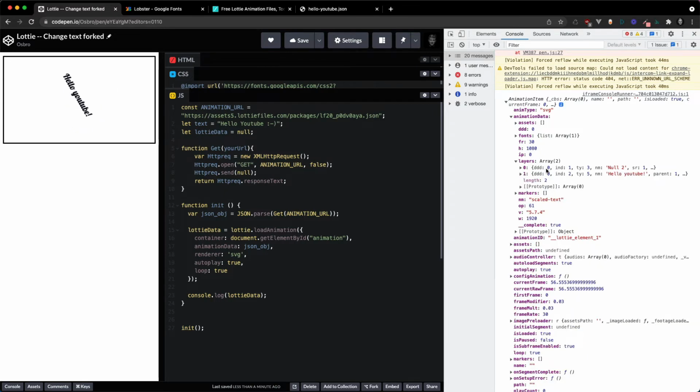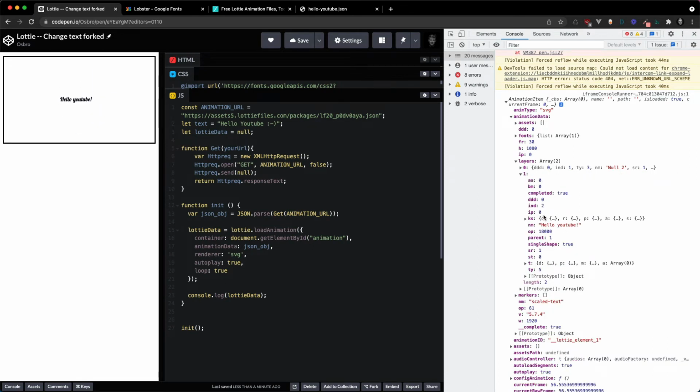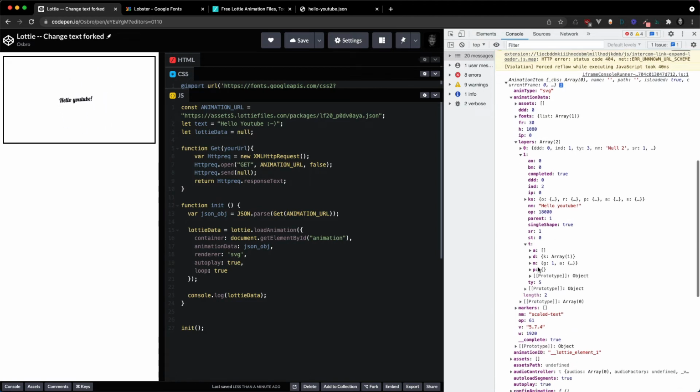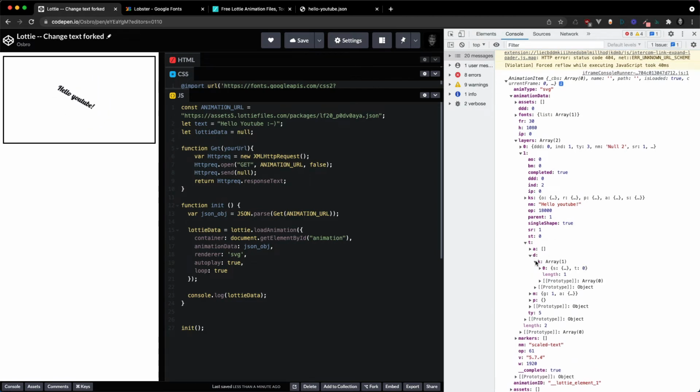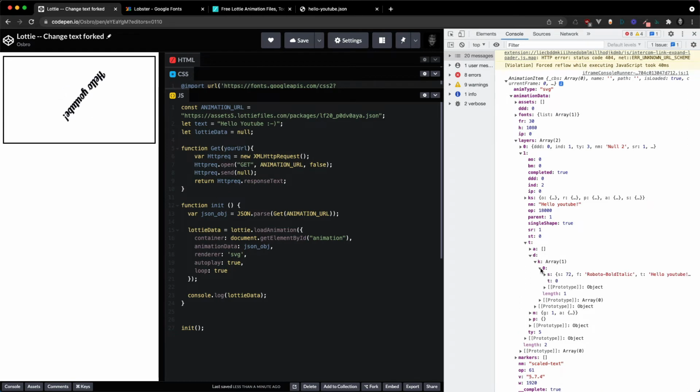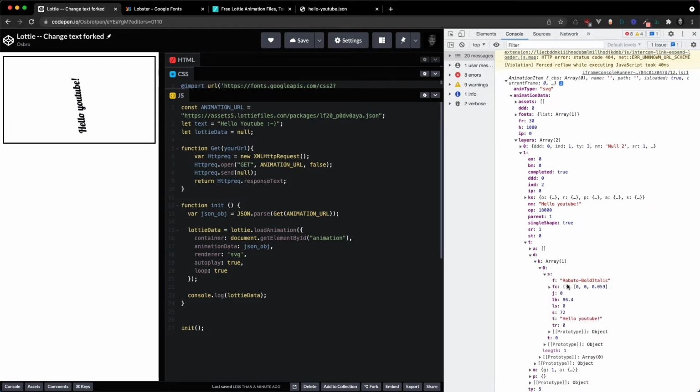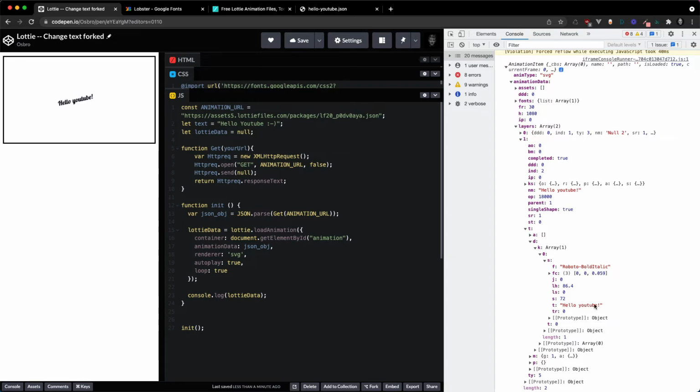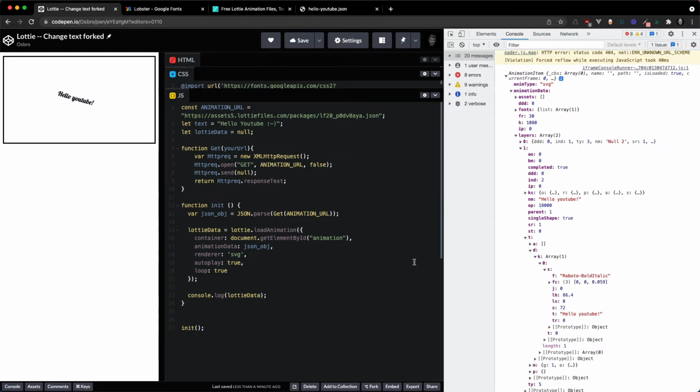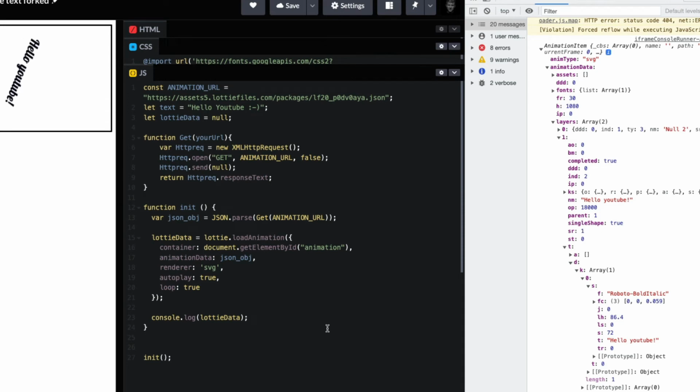So this null is the null object in After Effects that we set, and this is the actual text layer, Hello YouTube. So the name of it is Hello YouTube. So nm is the name of the layer. It's not the actual text value. For that, we need to go into t and then d, k, 0, s, and then here it is, t, Hello YouTube. So it's sort of complicated, but this is what we actually need to modify.